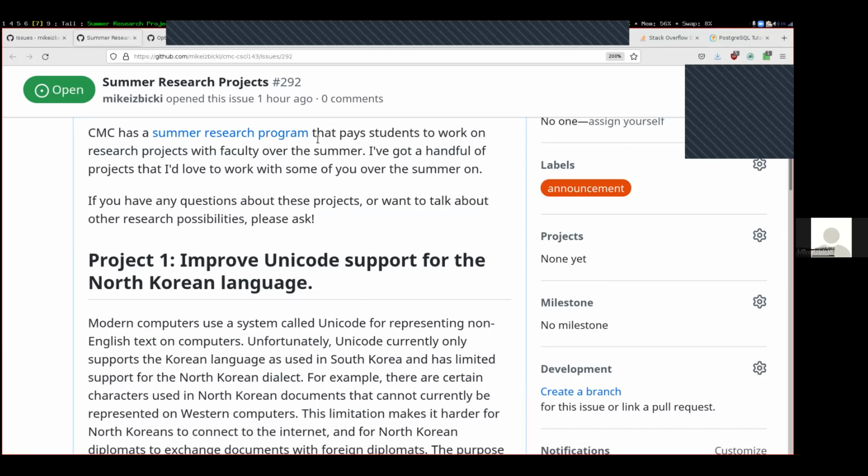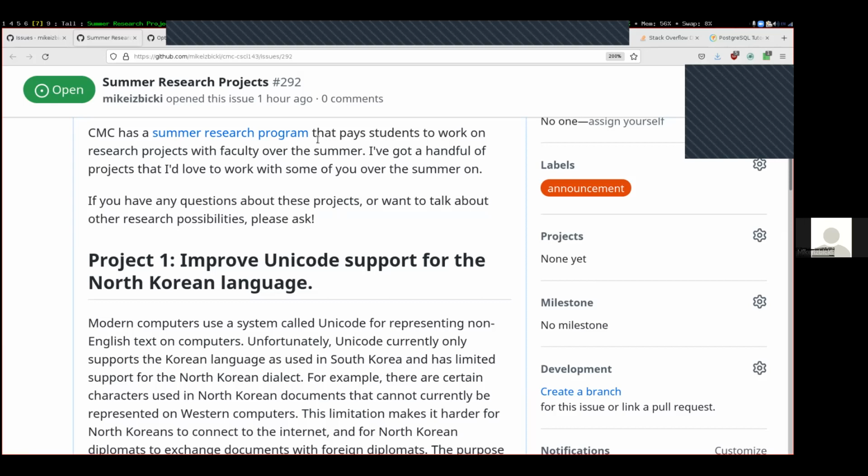And also, in the past, it's been only open to CMC students and not to students from other colleges. I've talked to the people who run it about both of those things, and they say they are supportive of me trying to do that, but we'll see the details.